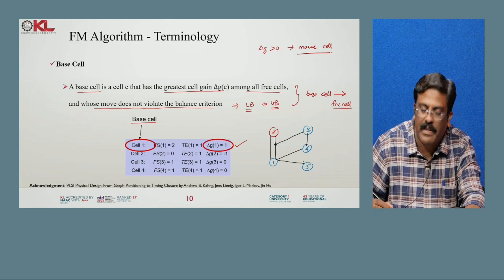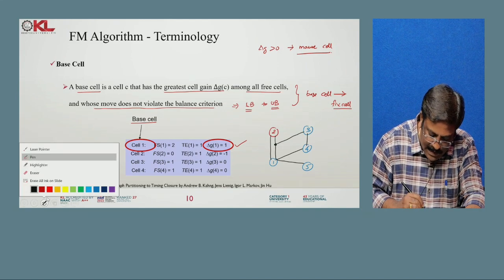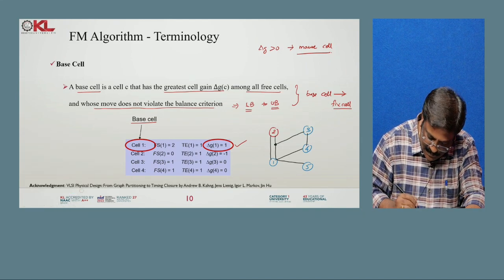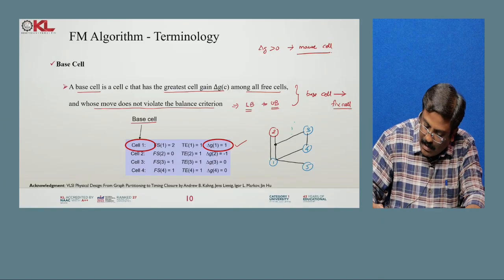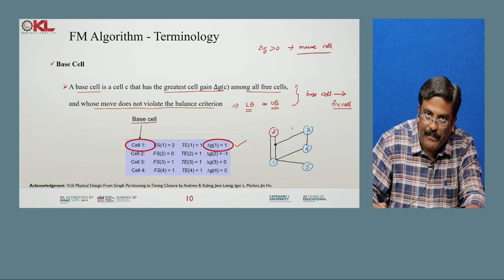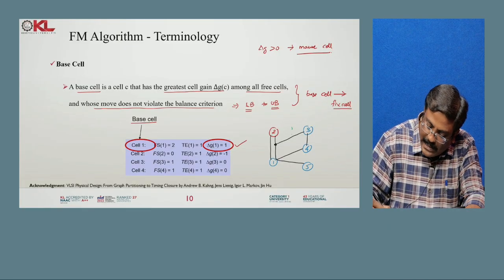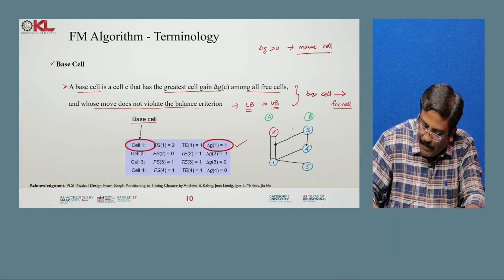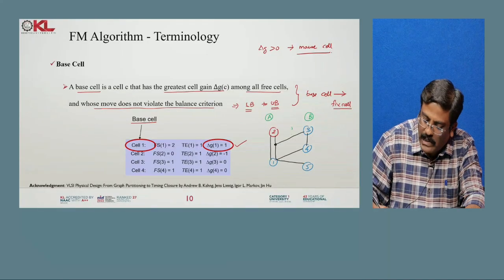This is the graph we have considered so far, and it is cut by the cut line, correct? Now, how can we draw the cut line? Cell 1 is moved. Previously it was in the A partition; this is our A partition and this is our B partition. Previously cell 1 was with your A partition, now it is moved out to the B partition.